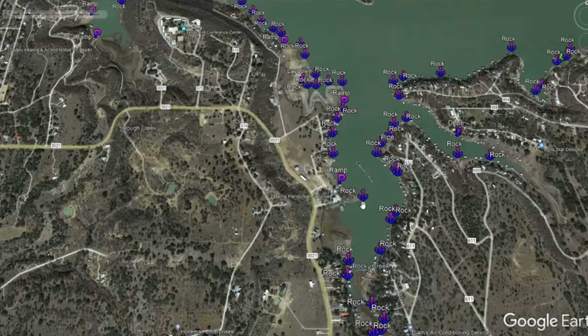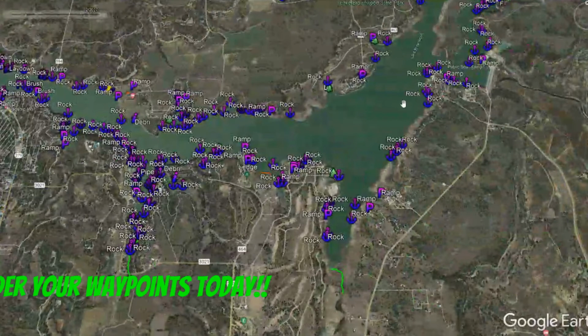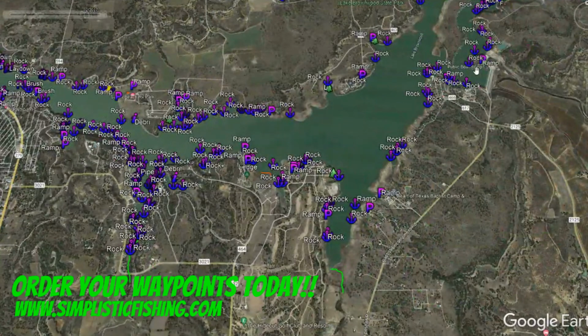We'll stop there in that cove, and then what we'll do is we will come back on the next video for Google Earth. We'll finish up the rest of this stuff. We'll go out from there down, and we'll go over to the east, and we'll end up at the dam where we started. Then we're going to switch over, and we're going to talk about the contour side. So we're going to switch over and look at avionics mapping and see what we can find from an offshore hotspots perspective.